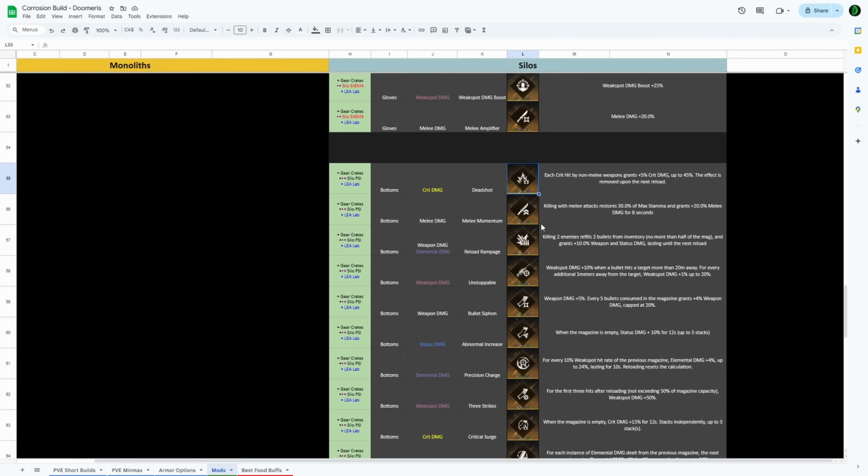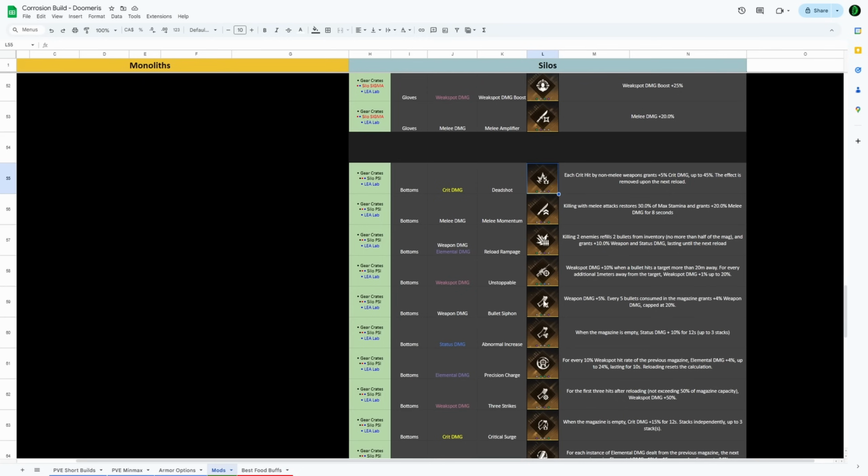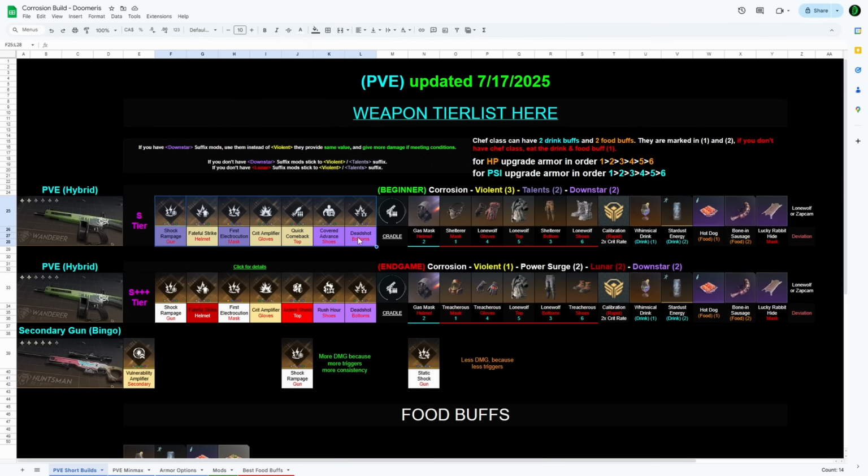Now this build is balanced to the maximum. Literally I min-max this build as much as possible, balancing elemental and crit damage, so there's nothing else you can really do here. If you follow my options here, you will get the most out of this build. I'm just sticking with Deadshot for this build, as your bullets will be able to benefit from Deadshot, and your Power Surge will also be able to benefit from that. And basically that's it for the beginner preset mods.